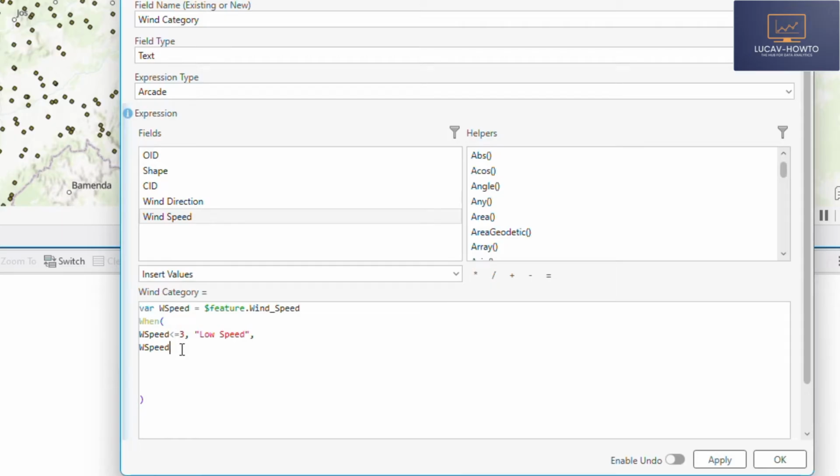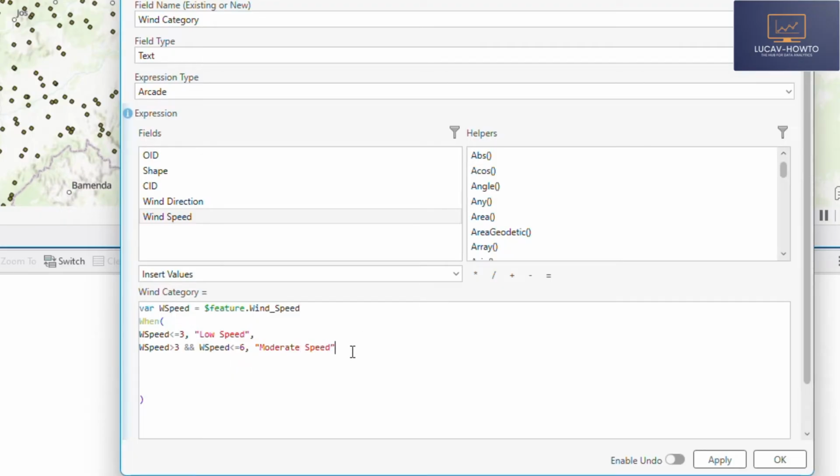When wind speed is greater than 3, and so we use and the wind speed is less than or equal to 6, we will categorize it as a moderate speed.